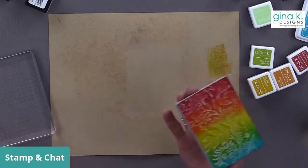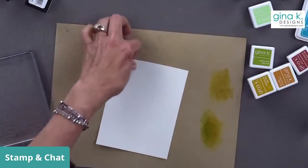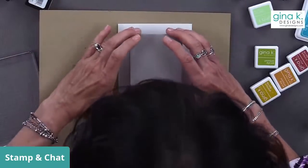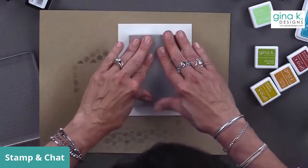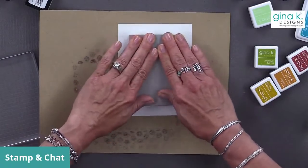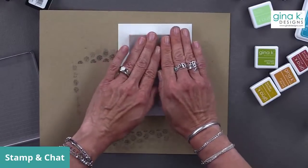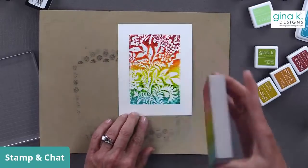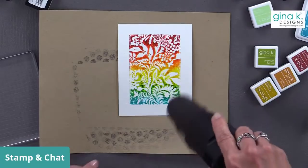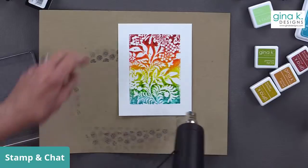Ooh. And then I could do this on watercolor paper. Here's some watercolor paper. Let's try it on watercolor paper and see what happens. Might be a little runny. We'll see. I did spritz a lot of water on there, but who knows? Oh, that's so pretty. I gotta dry that because I don't want that to go anywhere. I want it just like that.